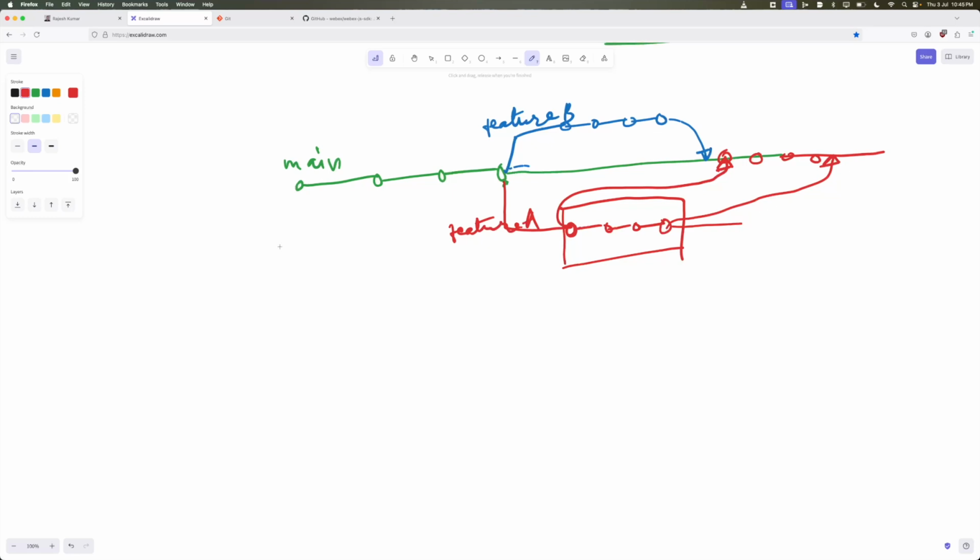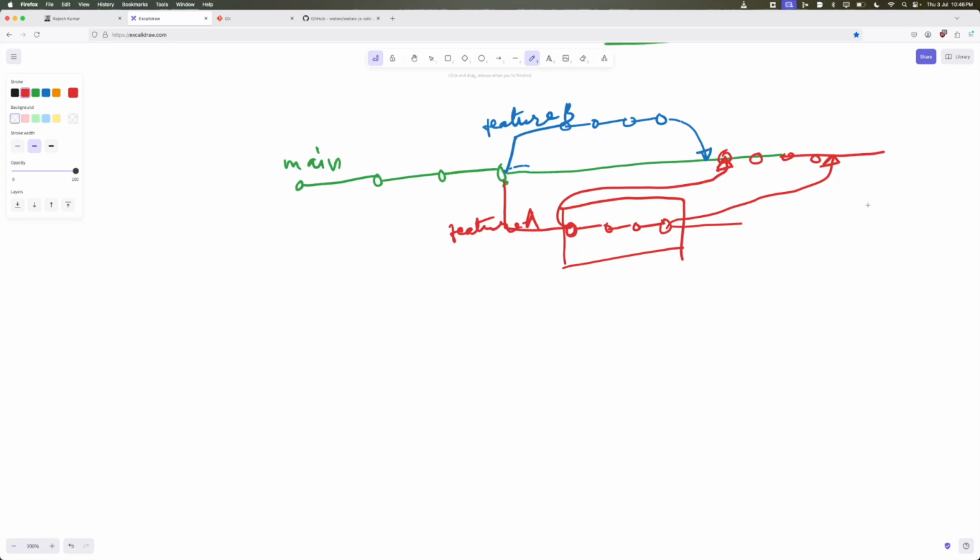So there will be a main branch, and then you will create a feature branch or bug branch, and once you're done with it, there will be some reviews. Let's talk about reviews later, but there will be reviews on your changes, whether those changes are correct, whether you need to make further changes to improve the code quality, to keep everyone in the team in sync, so that we maintain good code. You have to go through these reviews, and once everything is all right, you will merge it back to the main branch.